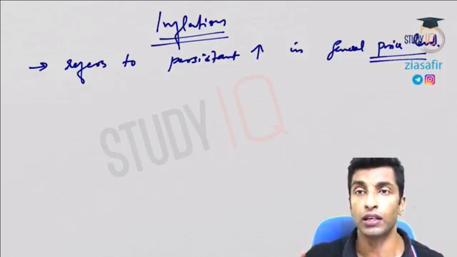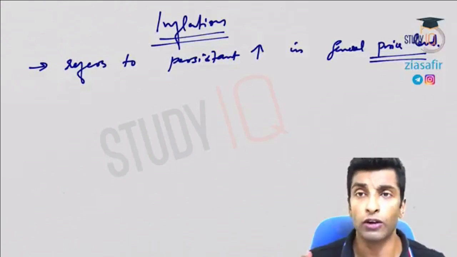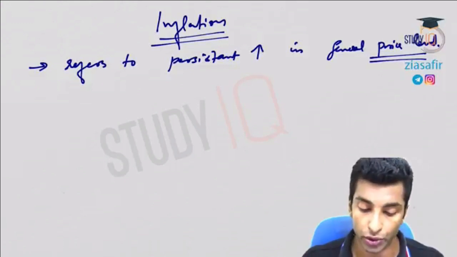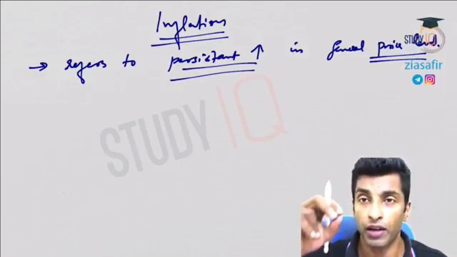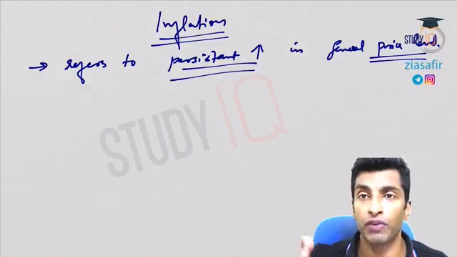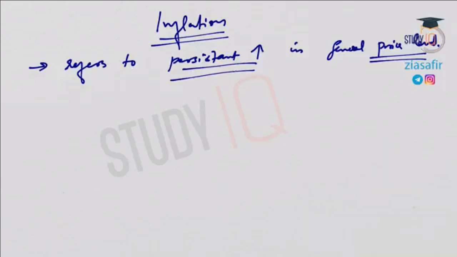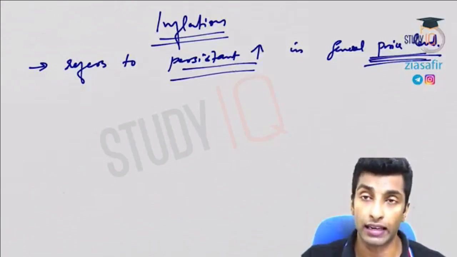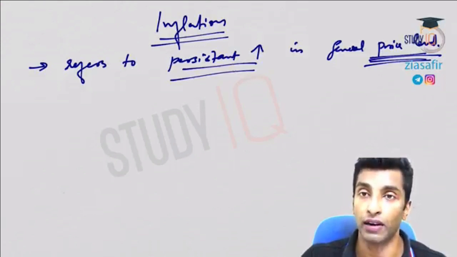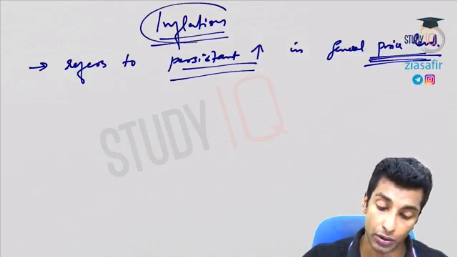So when we draw the diagram graph, you will see on the y-axis we will go for price level, on the x-axis we will go for national income. I'll show you now. Okay, so persistent increase, that means over a period of time. Today 10 rupee, tomorrow 11 rupee, we can't say for an item as inflation. Okay, it's over a period of time. Price level means average, right? So certain commodities together are collectively taken, so average price level. It's a macroeconomic concept, it's not a microeconomic concept.